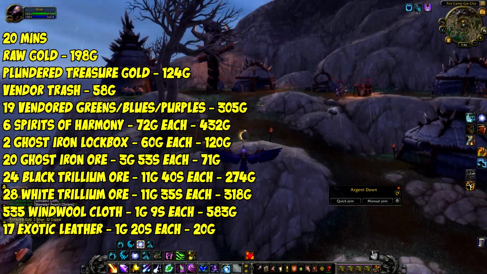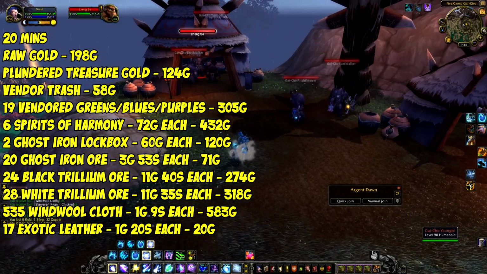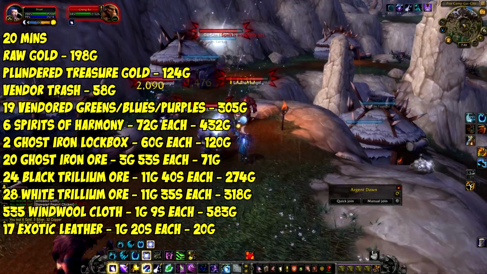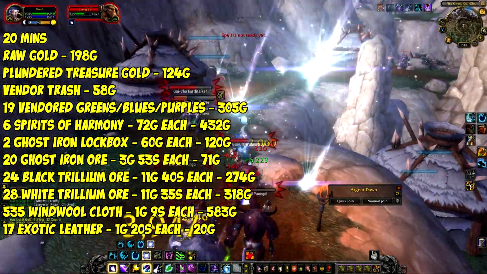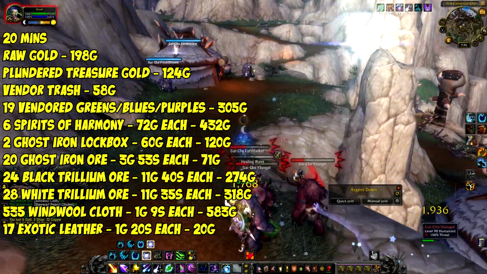I got 24 Black Trillium ore which sell for 11 gold and 40 silver each for 274 gold in total. I got 28 White Trillium ore which sell for 11 gold and 35 silver each for 318 gold in total. I got 535 wimble cloth, and again I am a tailor so I do get more than you.